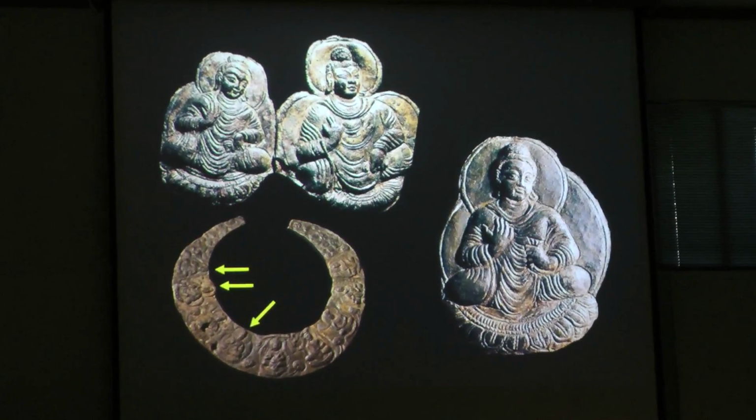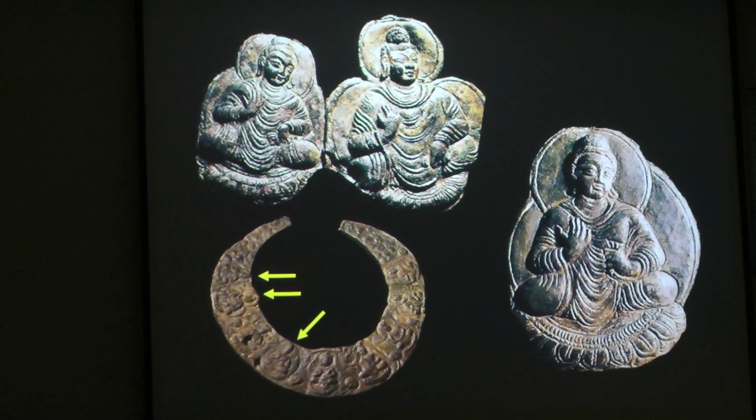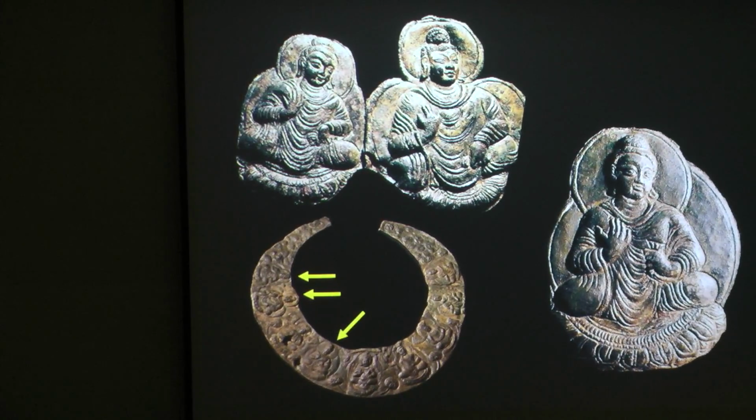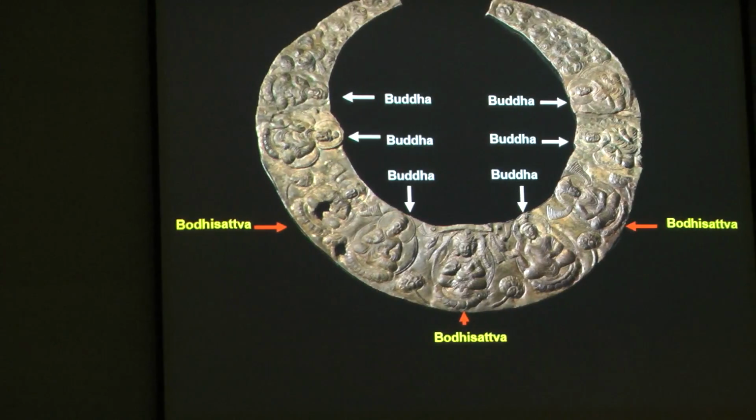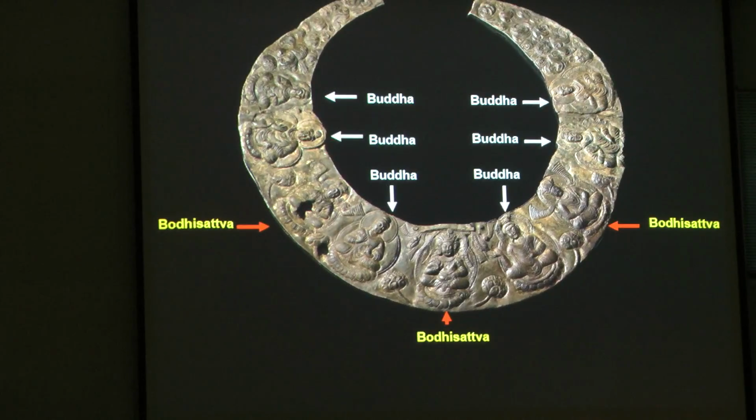Starting from the end, the water wheels, the seated Buddhas are depicted on either side. They are followed by two Bodhisattvas, one on each side, who are in turn flanked by Buddhas in the same disposition.